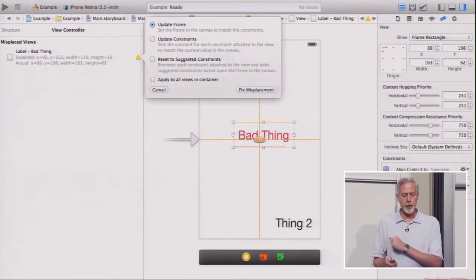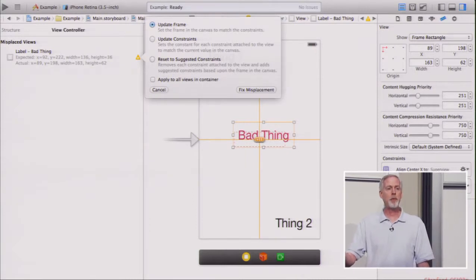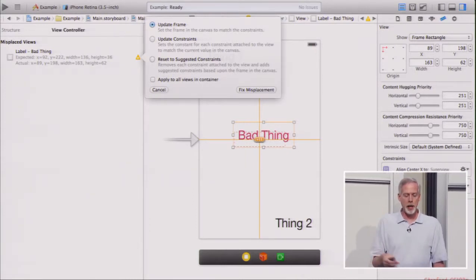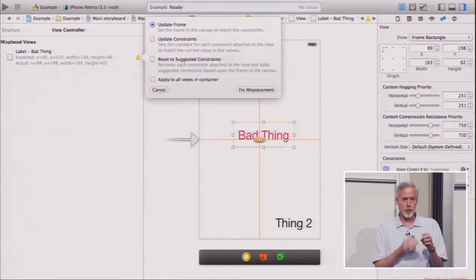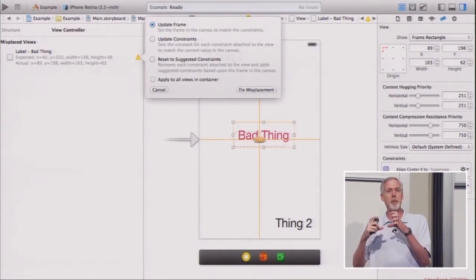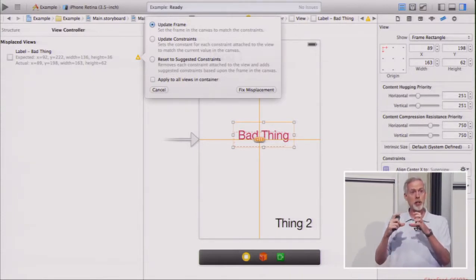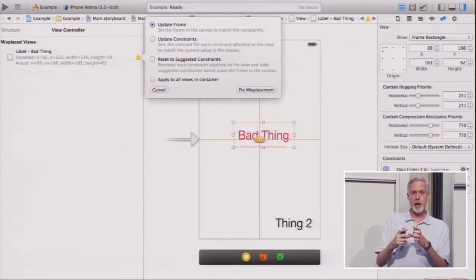Now, how can it solve the problem? Well, there's a number of ways. It could change the frame of bad thing to be what the constraints say. That's what update frame is. It could update the constraints instead of being the vertical and horizontal center that I just set, setting them back to something that would make the bad thing's frame work. Or it could try to set it to the suggested constraints, which we already know don't work. So we definitely want update frame in this case.